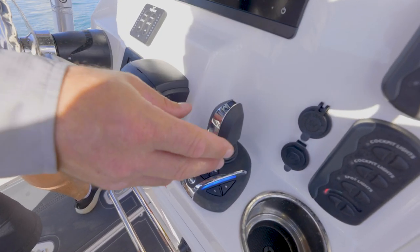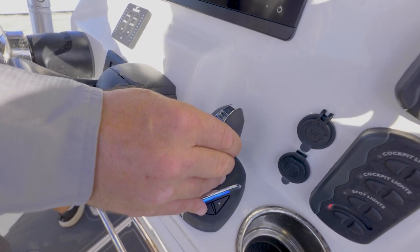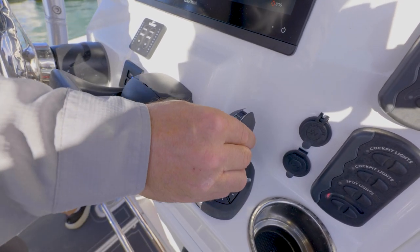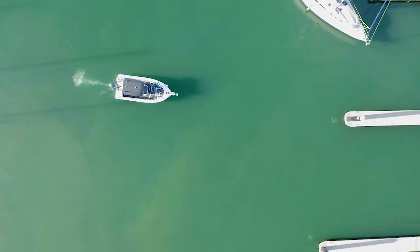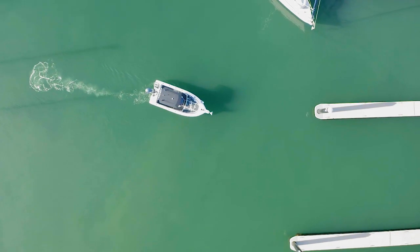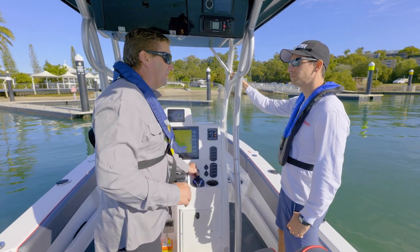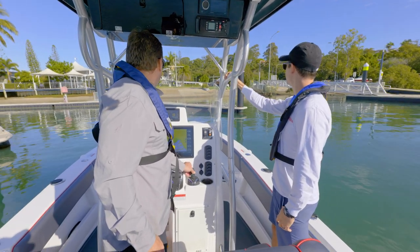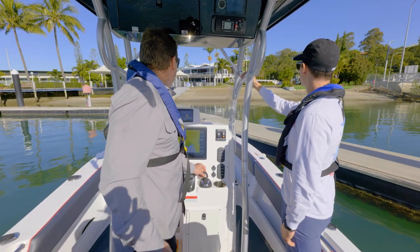What makes this system so fantastic and revolutionary is the digital electric steering. Take your hand off the joystick and it goes back to neutral with no throttle, then simply apply throttle again with a forward motion. We're now accelerating away, and nothing more than a slight twist of the joystick steers around the marina. I'm going to come into this jetty on the joystick alone — how easy is this? No need to jostle with the steering wheel and throttle to do the perfect park. We come in on approach, steer in nice and easy, then go into reverse and steer the back of the boat in.